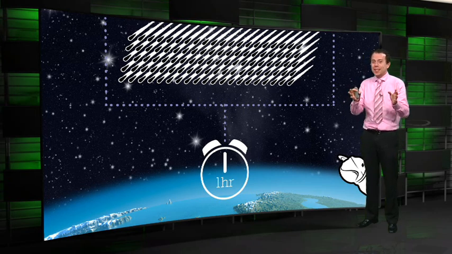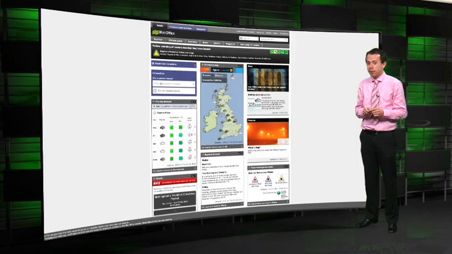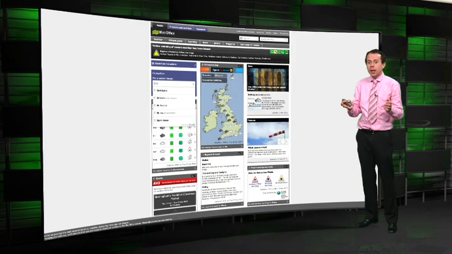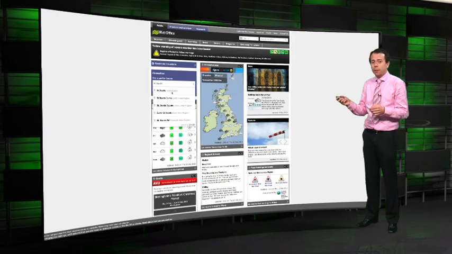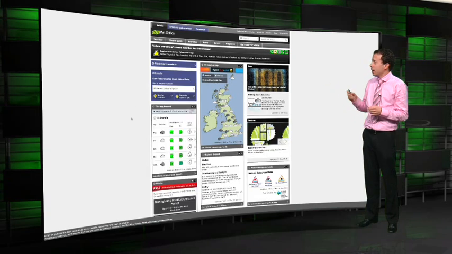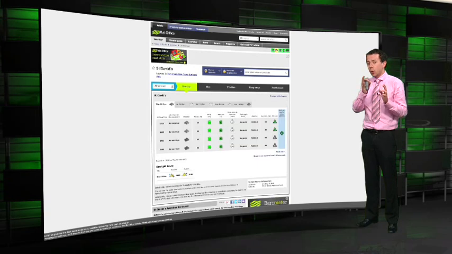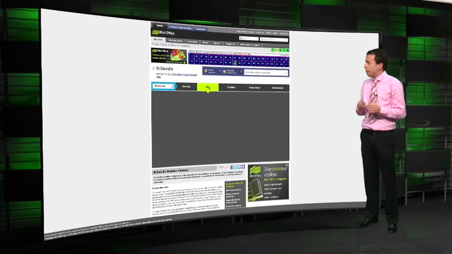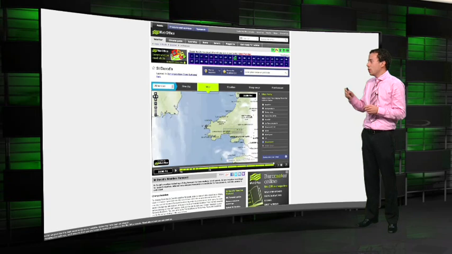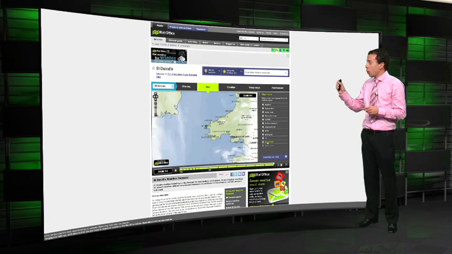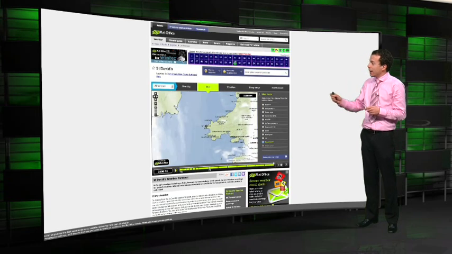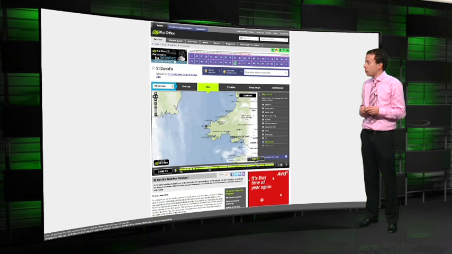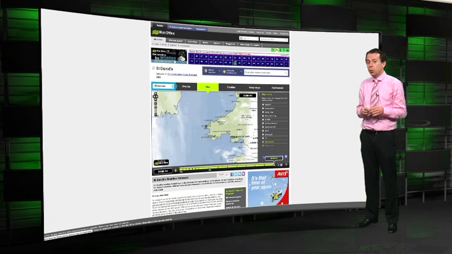So what are the chances of a clear sky where you live? Well, to find out, visit metoffice.gov.uk and then if you highlight in the box in the corner there, the place where you live, and then you get to this screen and click map. And then at the side of the map, if you click the cloud cover option, and then with a sliding scale at the bottom, you can use that to find when will be the best clear conditions where you live.